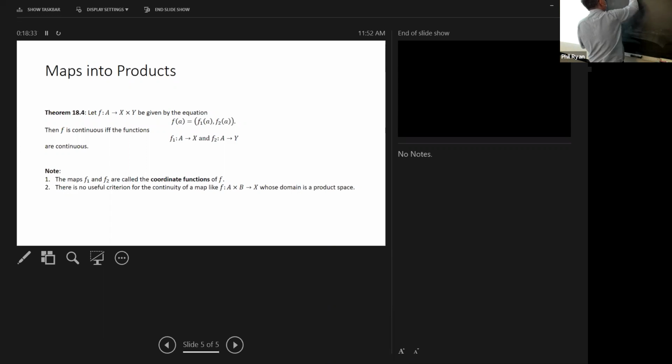Consider this function: f of x, y equals xy over x squared plus y squared if x, y is not equal to the origin, and it's equal to 0 if x equals 0 and y equals 0.